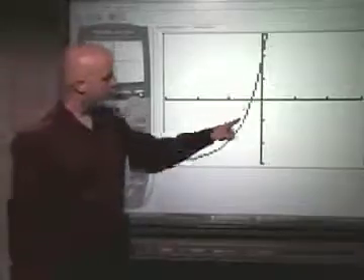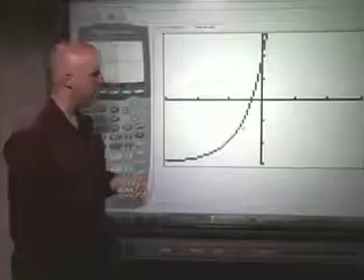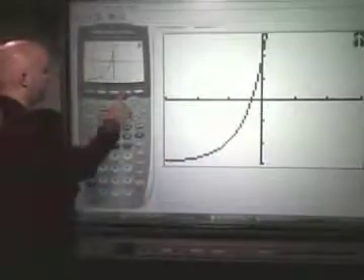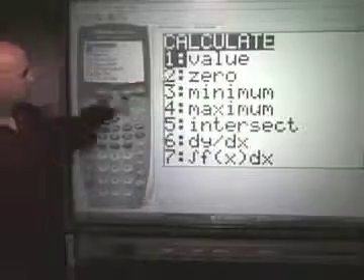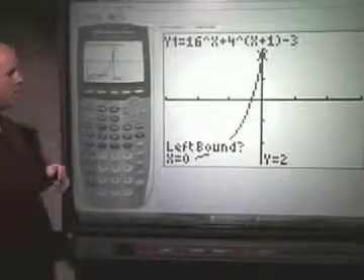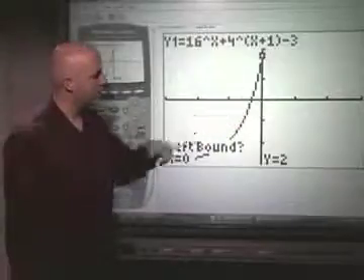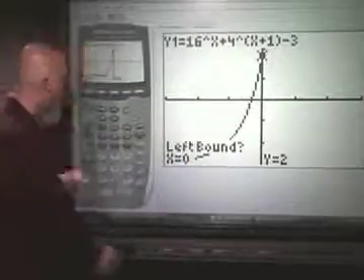We are looking for where the graph crosses the x-axis. That is where the value of this is equal to 0. We go to our calc menu and pick option number 2 for 0. And we get our usual questions. We get the left bound, the value for x that's clearly to the left of the point we're interested in. So we can use -1.